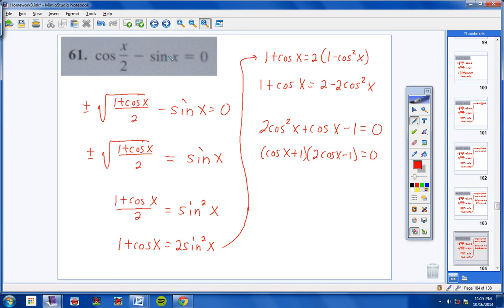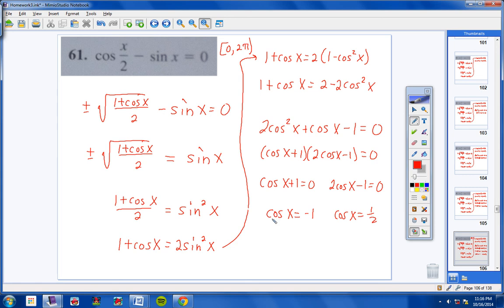So now we take each group and set each group equal to 0, okay? We bring the 1 over and make it negative. Bring the 1 over and make it positive and divide by 2. So we're left with this right here. And if you look in your book, I should have put this up here. We did have a domain, okay? And this is the domain right here. They gave this to us.